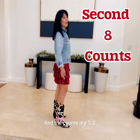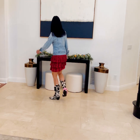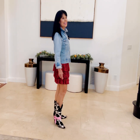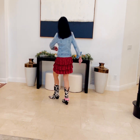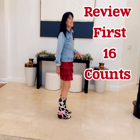And the counts are 1, 2, shuffle, 3 and 4. 5, 6, coaster, 7 and 8. Yes, one more time. 5, 6, 7, 8. 1, 2, shuffle, 3 and 4, 5, 6, 7, and 8. Yes, let's put those two together.